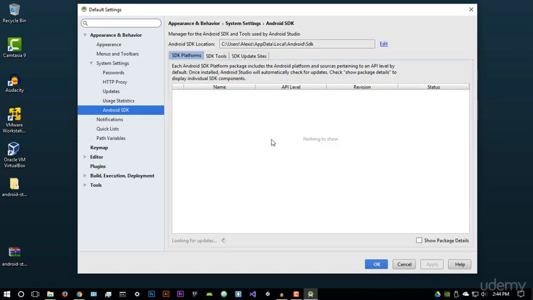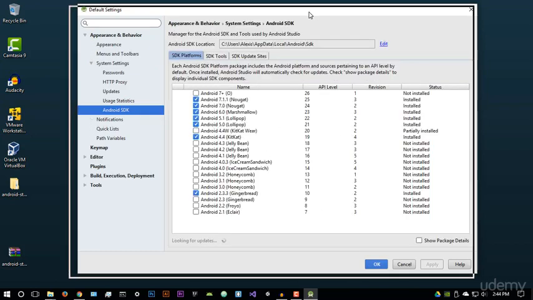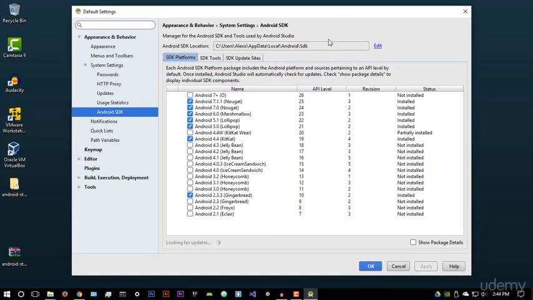Now again, before this, you probably would have already installed the Java JDK, so you're probably good. Once it opens the SDK manager, it's going to take you to this page right here. And now this is your SDK. These are the SDK files. The SDK files and tools are basically APIs for different versions of Android, so you can build your Android application with compatibility for that Android version.